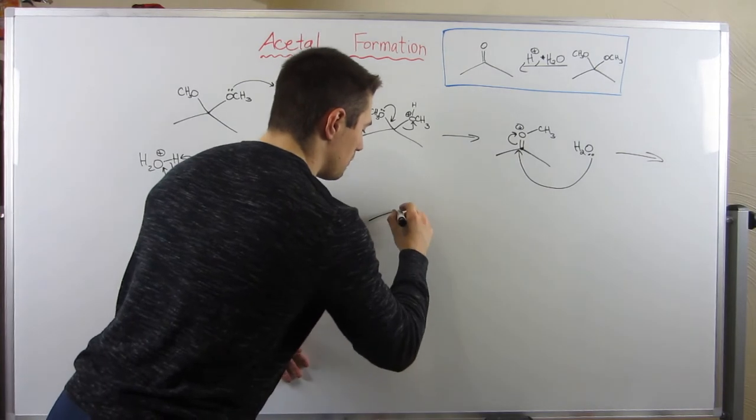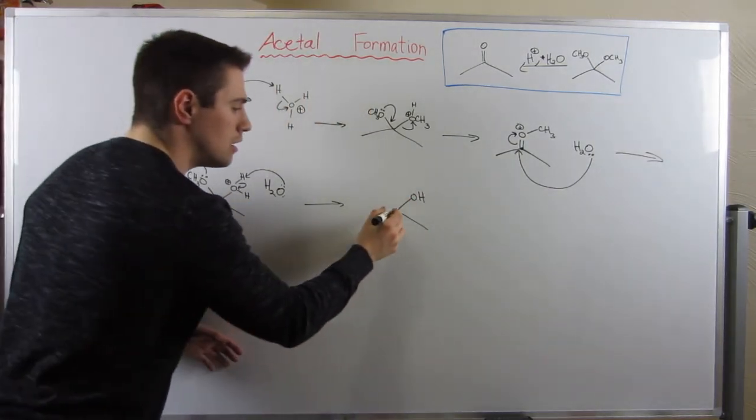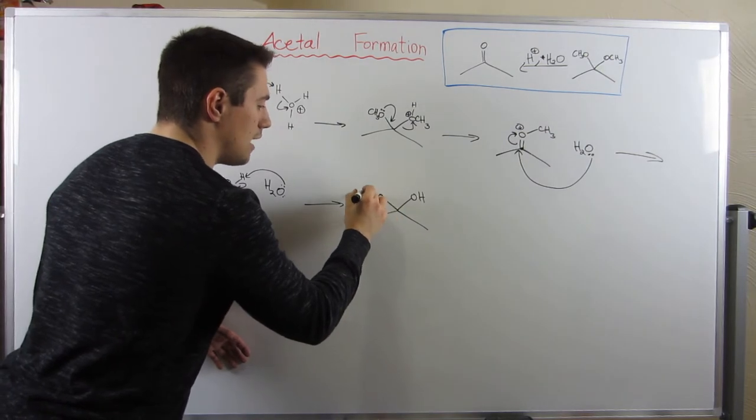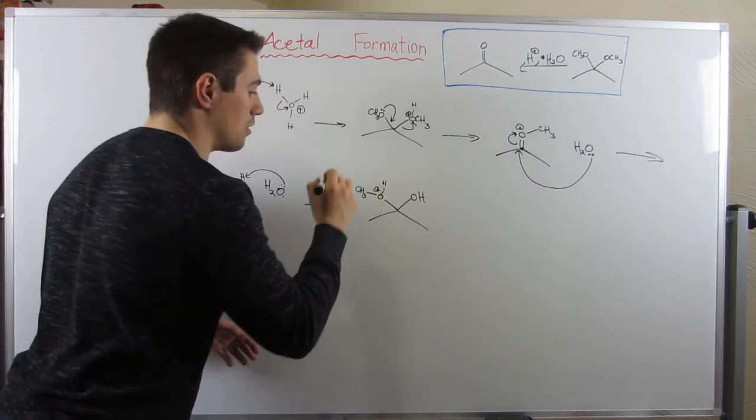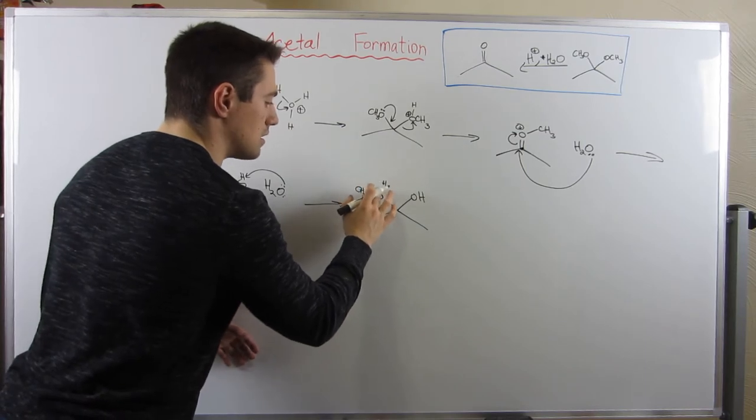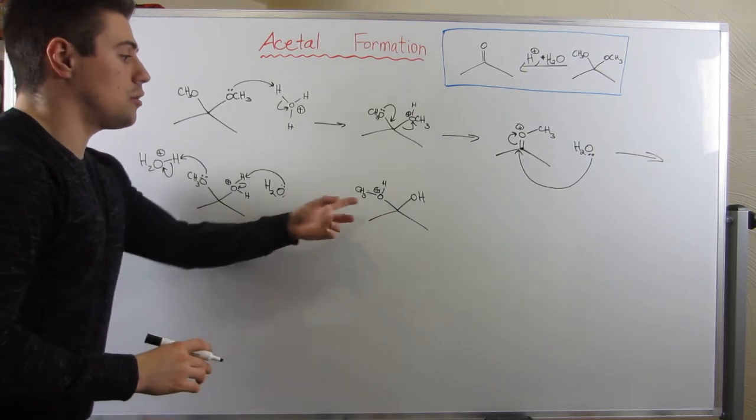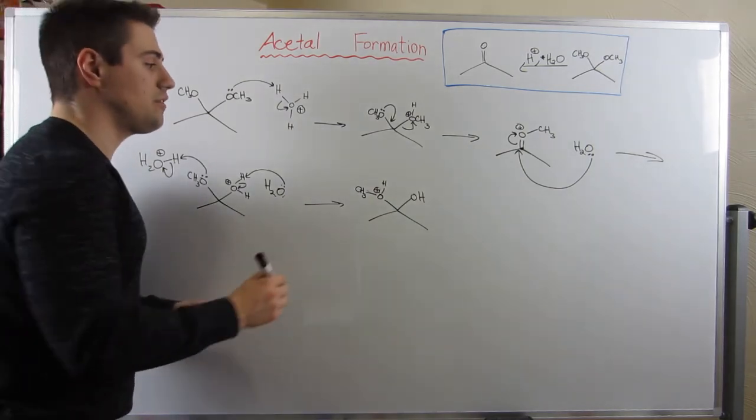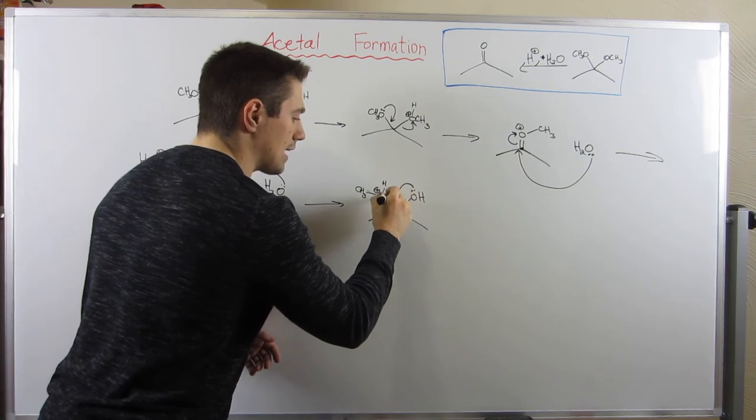So what does that help us do? We now have an OH to the right, deprotonated the water, and now we have a protonated oxygen that looks a lot like methanol. This is what we've got going on. So remember, his motivation for leaving is going to be this electron pair swinging down and kicking him off.